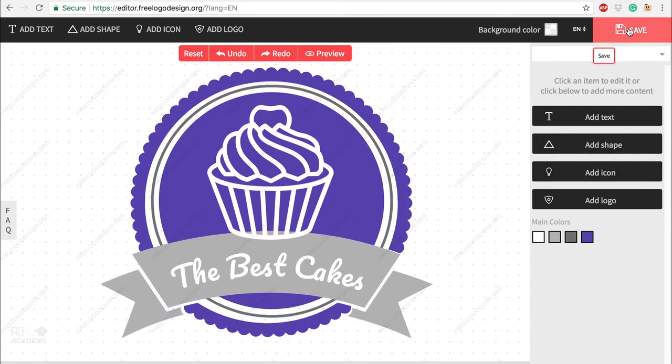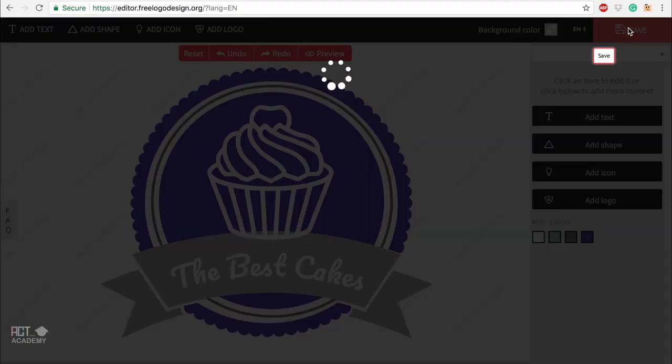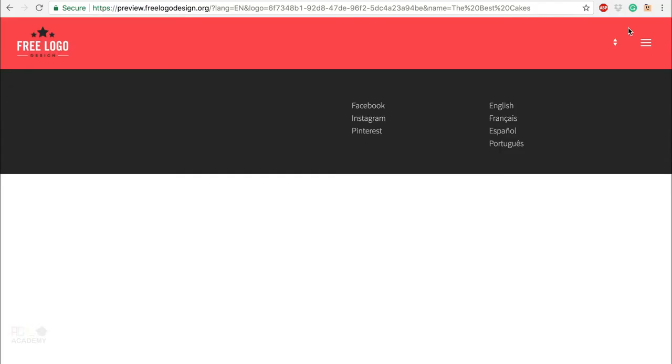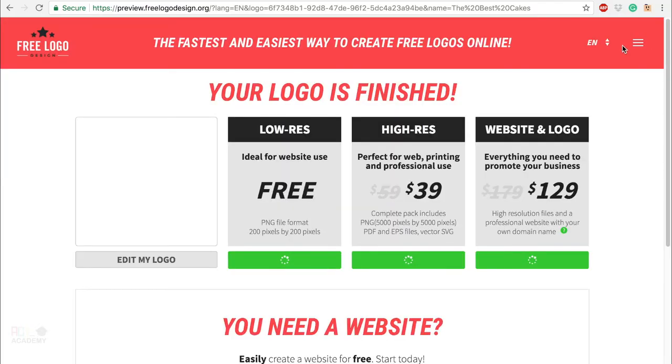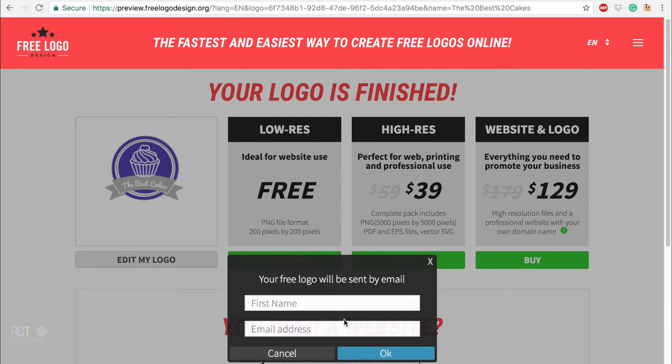Okay, so this is the essence of this whole thing. At the end of the day, whatever you're using, whatever designer, even if you're using PowerPoint, you need to save it to a JPEG or a PNG file. There's a paid option, but no money is needed if you take the low-res 200 by 200. Yeah, that's probably okay for a little logo for us.